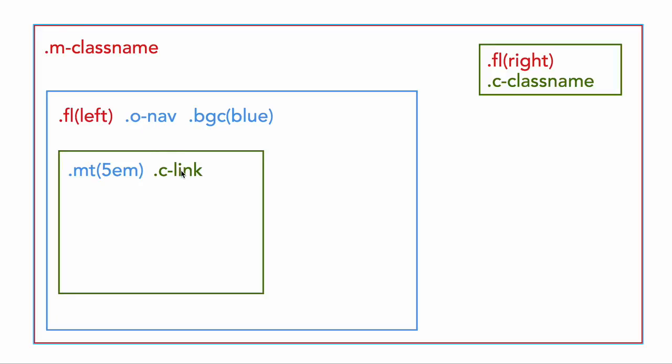So similarly here, anything on the left side here, like margin top 5em, belongs to this object. So if I wanted this C-link in its basic form, I would get rid of everything on the left side and keep everything on the right. Now in this case, there's nothing on the right, but if there was, I'd keep that. So I hope that makes sense.